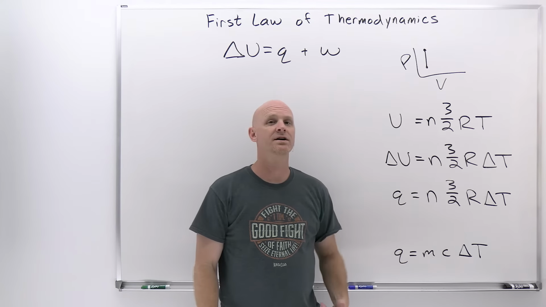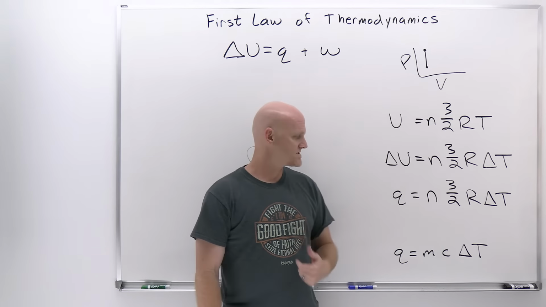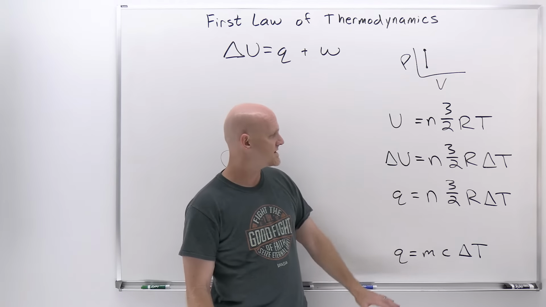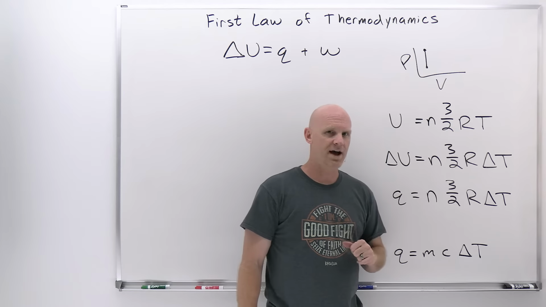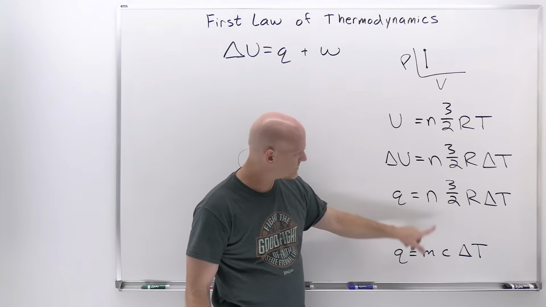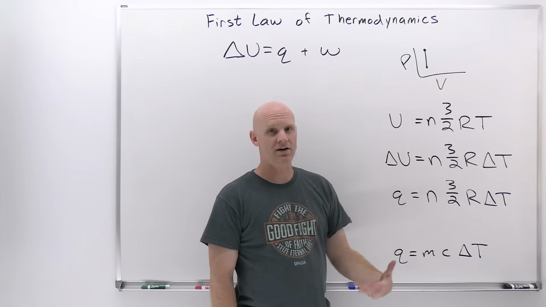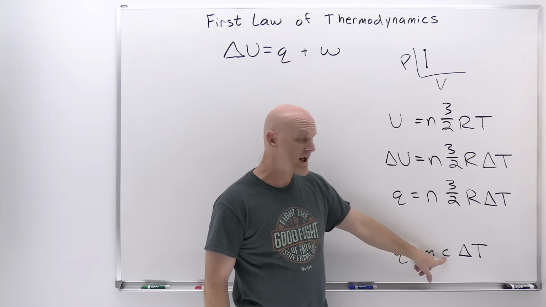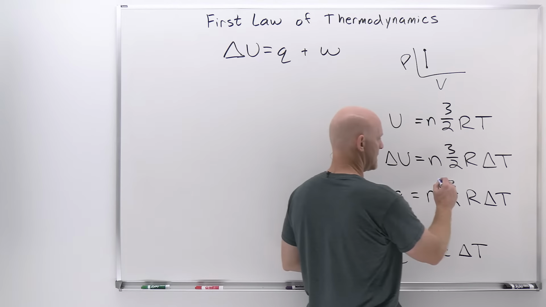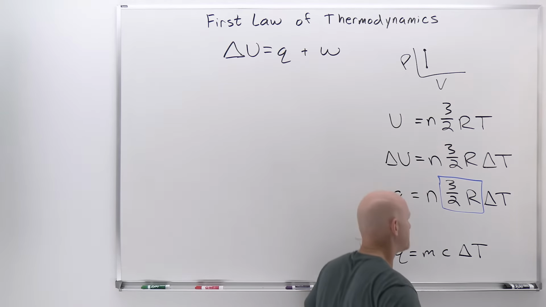The specific heat, also called the specific heat capacity, is the heat capacity per gram of a substance. Since it's per gram, you have to multiply by how many grams you had, so we multiply by the mass. Well, in this case, we want a molar heat capacity for a gas so that you can multiply by the number of moles. So instead of mass, we have moles. We still have a change in temperature, but now we need some sort of heat capacity. It'll be a molar heat capacity, not a mass-based heat capacity, but we still need a heat capacity, and we can see what's left in the equation. That must be that heat capacity.